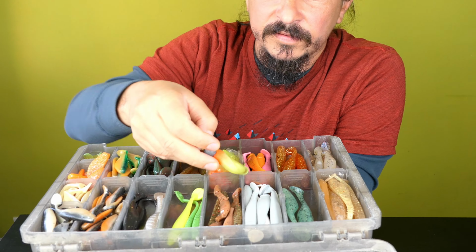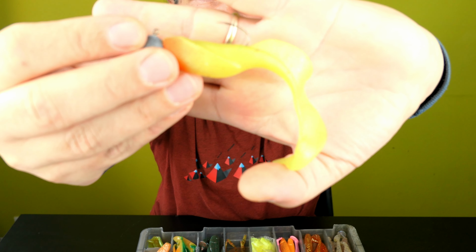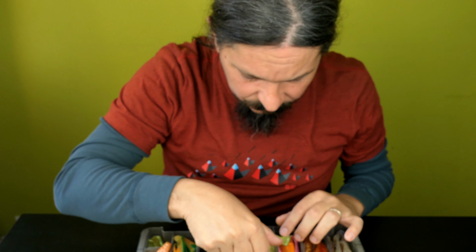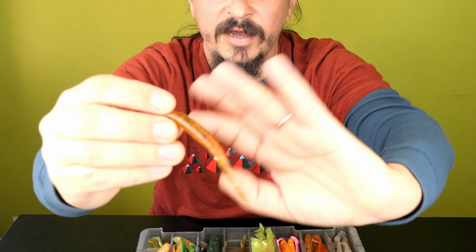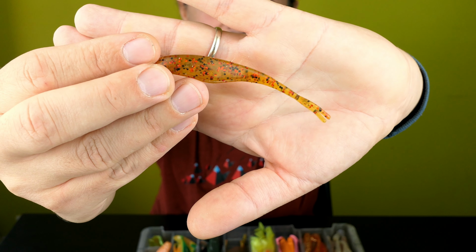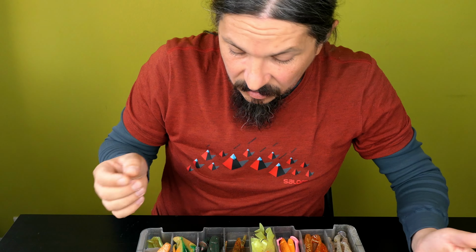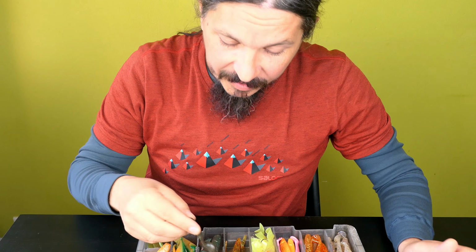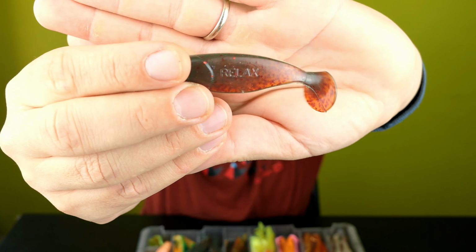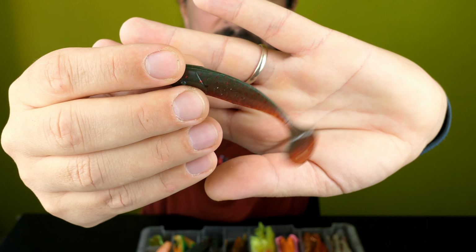Yeah, I also have this thing over here. I have to admit that I haven't caught any Zander with them, but instead I caught plenty of catfish. I also have this little guy over here, but I don't know why I haven't caught any Zander with this type of lure. I saw plenty of Zanders on YouTube, but I haven't caught any. And of course, this little shad over here, that is a Relax shad, it's working just great. I think that this one is 8 centimeters and it's called Relax Yankees.